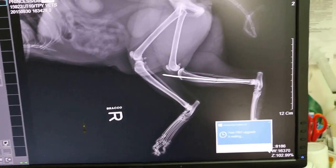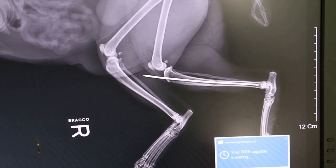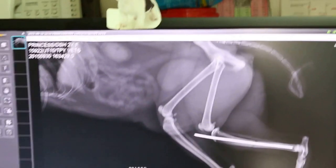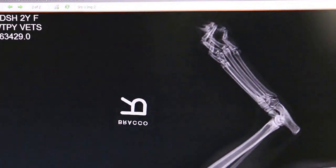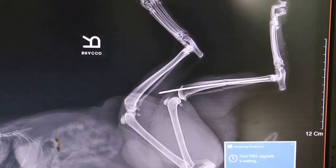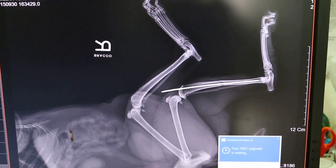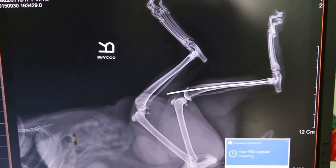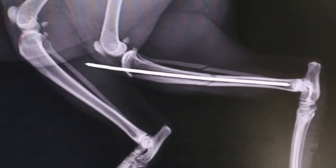This is the digital one, yeah. The pin, yeah. The kidney is okay now, the kidney is there. Bladder is okay. You can see the bladder. This one, dog fell from the 8th floor, yeah. From the apartment. The left on the tibia, yeah. Very nicely aligned, yeah.